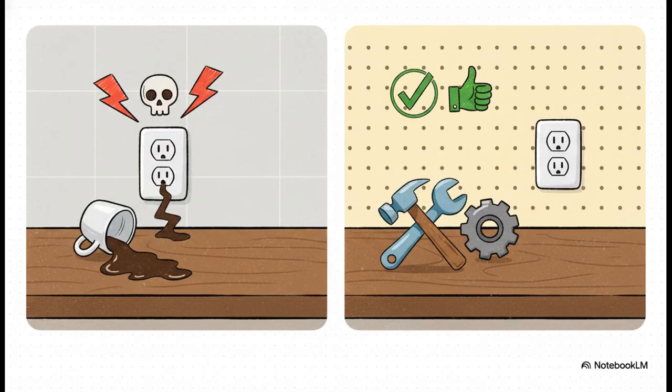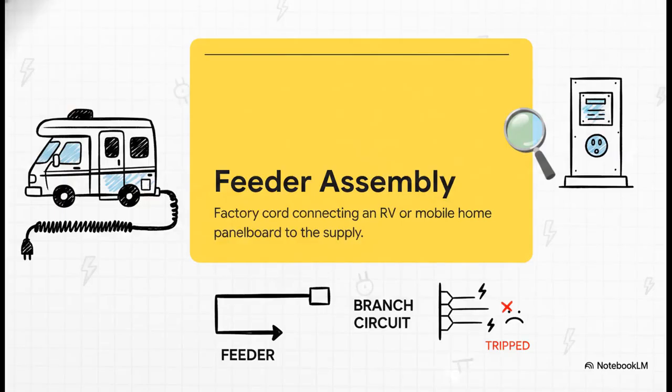Take the subtle but super vital difference between a countertop and a work surface. The code actually distinguishes them based on liquid spillage. A work surface, like a workbench in a dry garage, expects much lower liquid spillage than your typical kitchen countertop. And this distinction legally dictates exactly where you are allowed to place your receptacles, keeping them completely safe from accidental coffee or water spills.